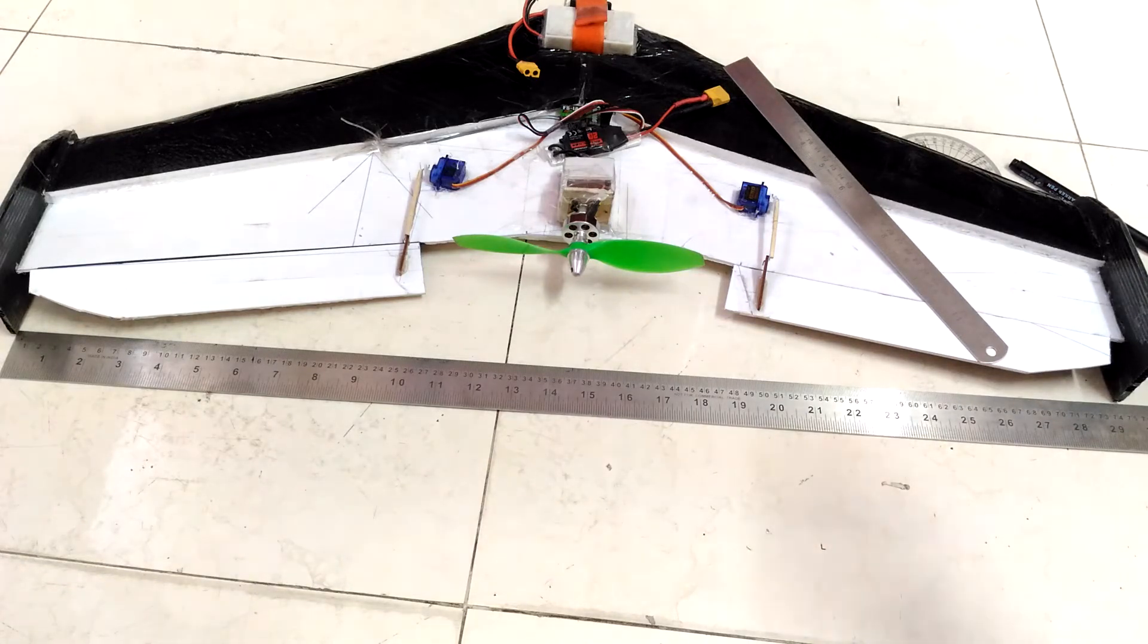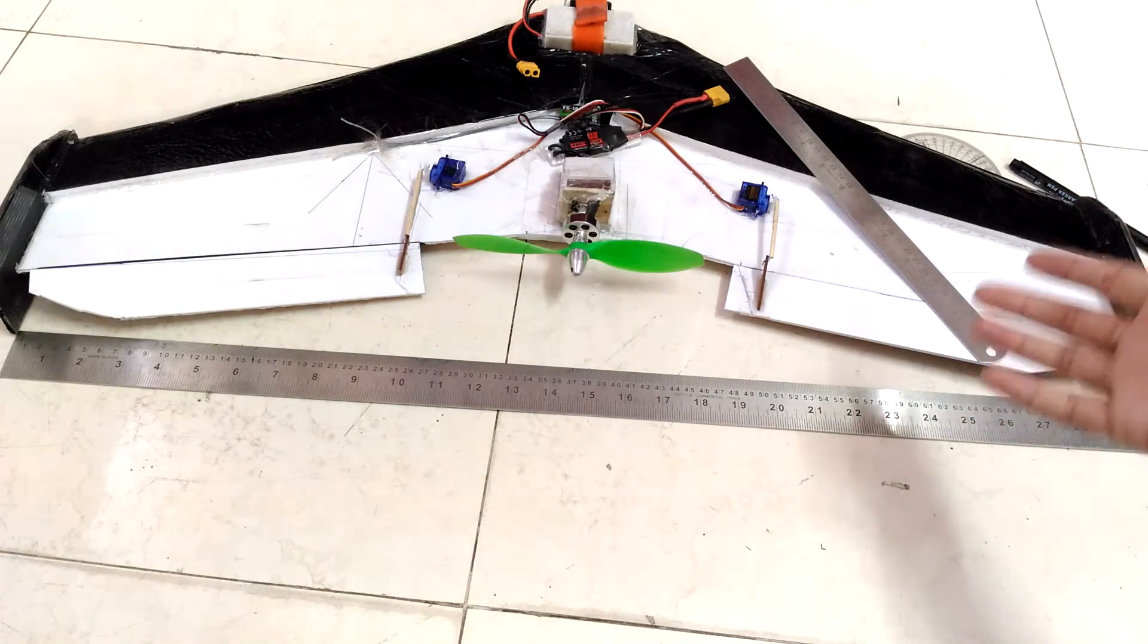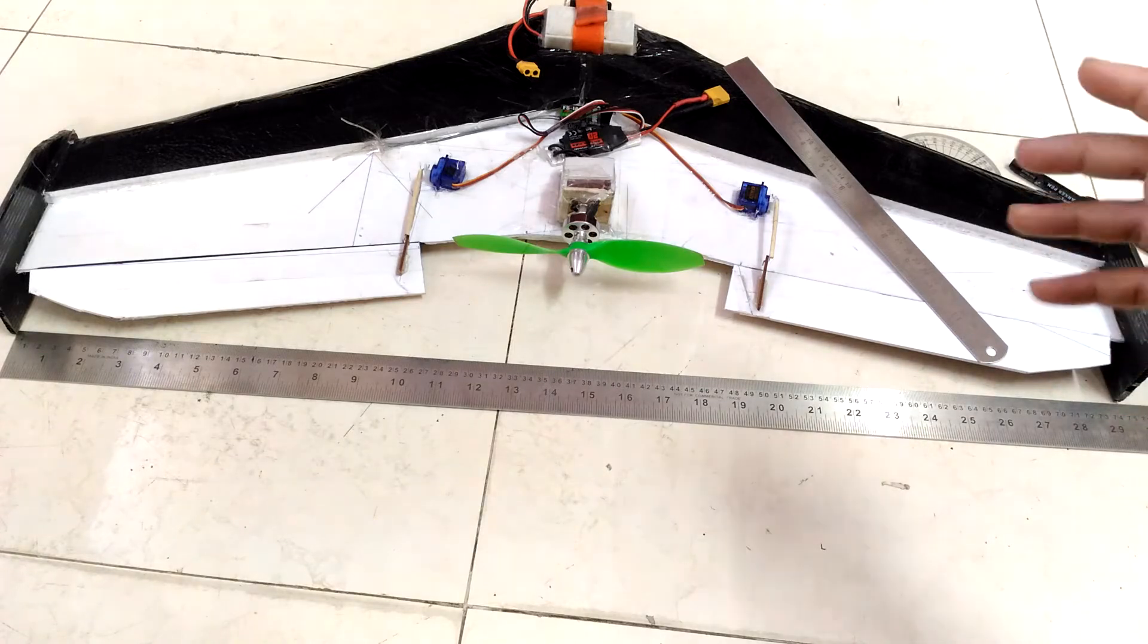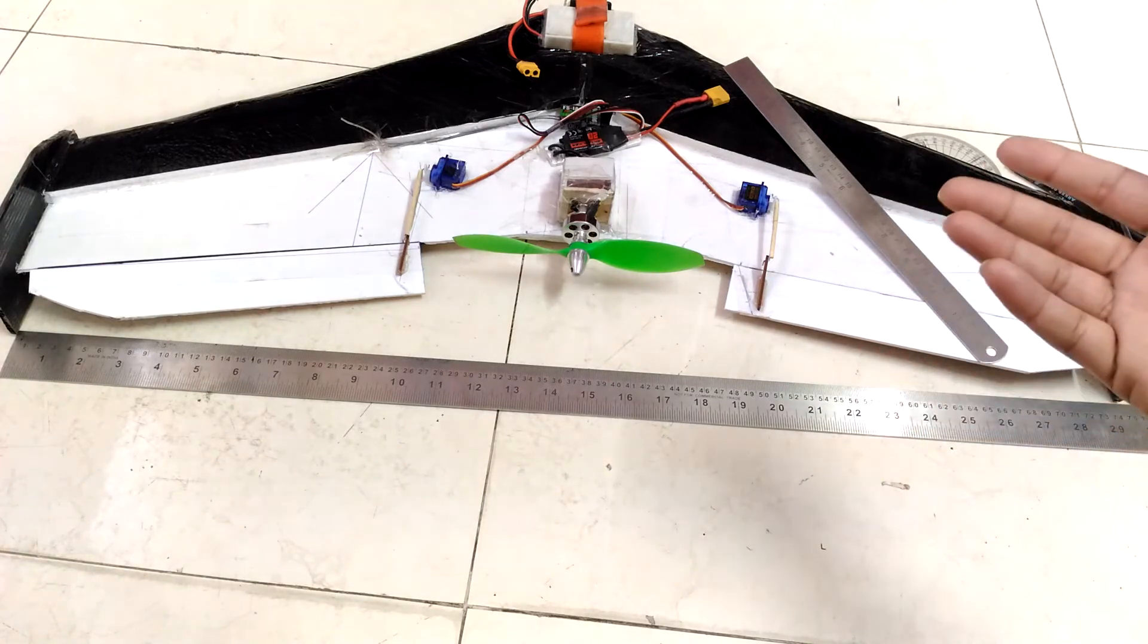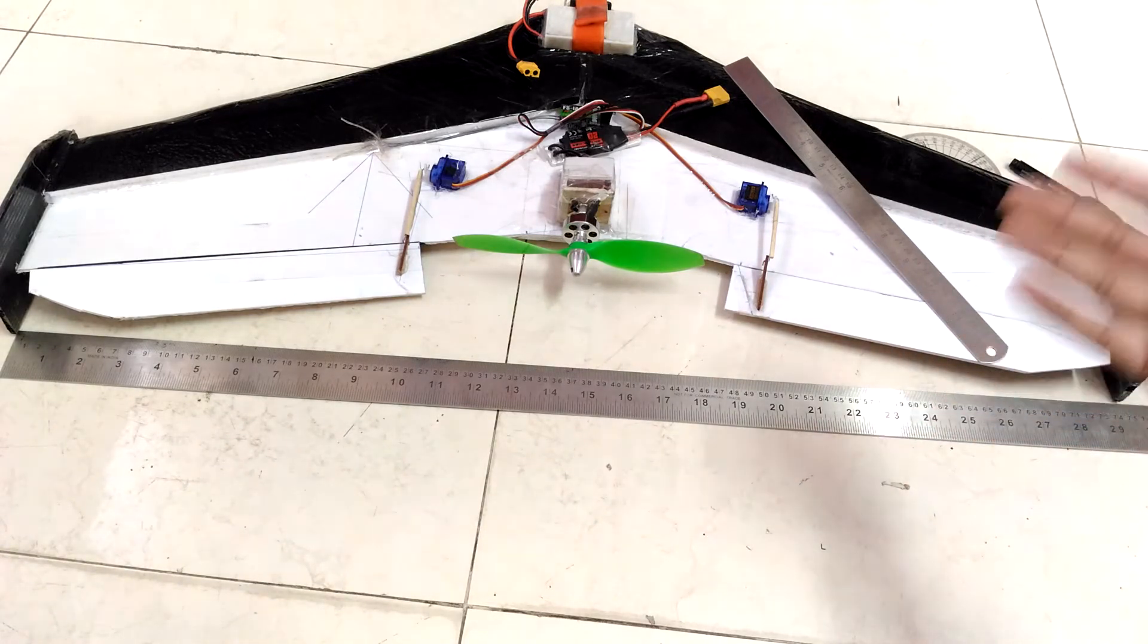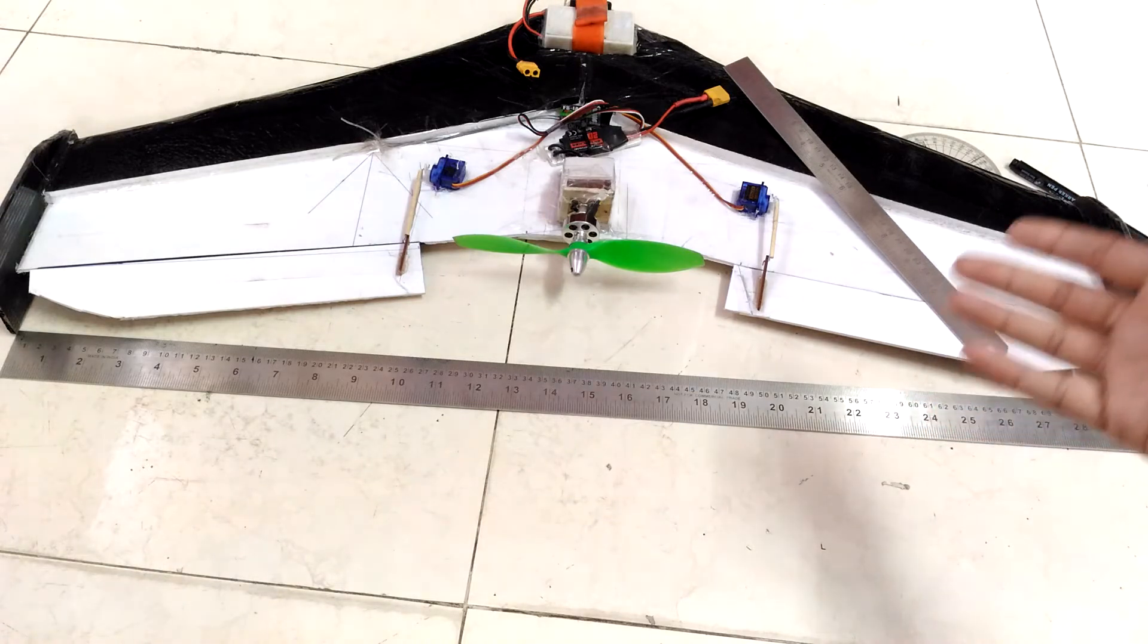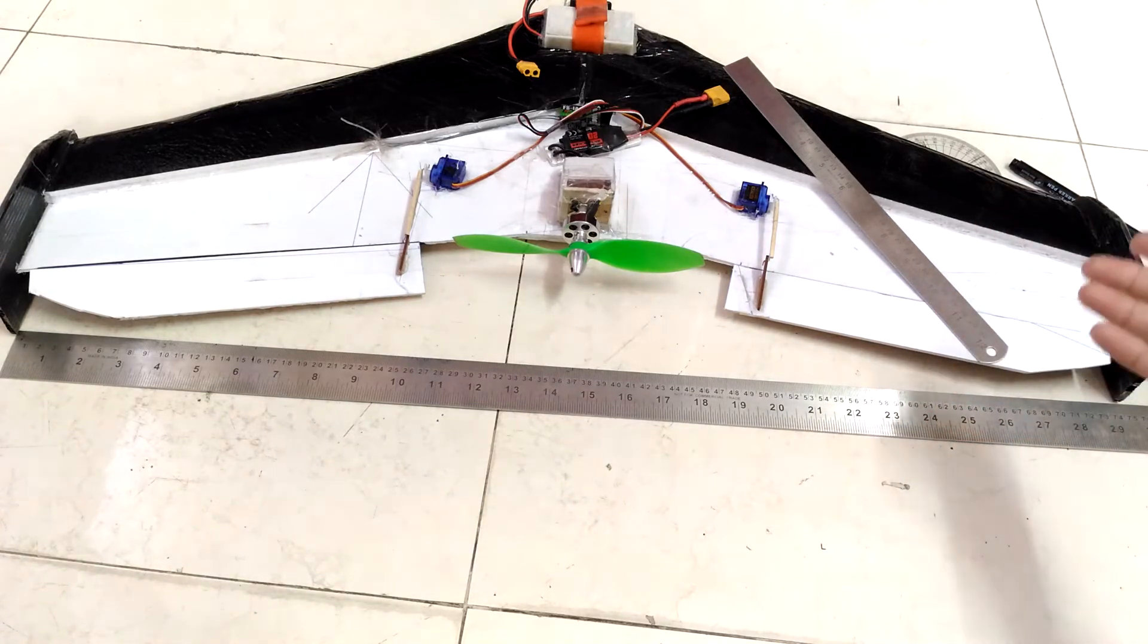Hello everyone. In my previous video about this wing build overview, I told you that if it can fly and if I get the CG right, then I will post a new video about the dimensions. And here it is. So we will have a look at the numbers of this flying wing, all the dimensions, CG markings, and all. Let's get started.